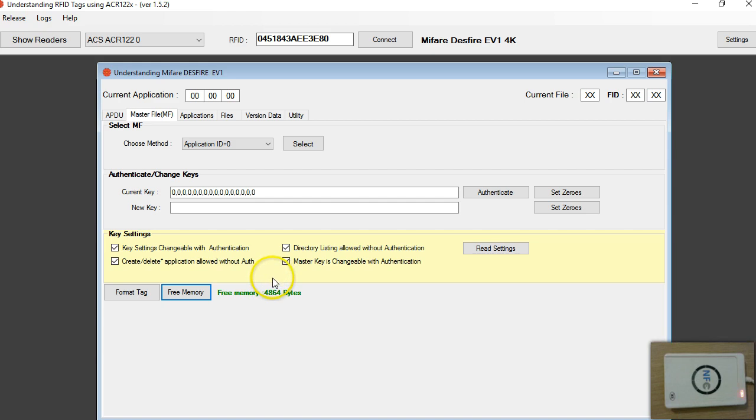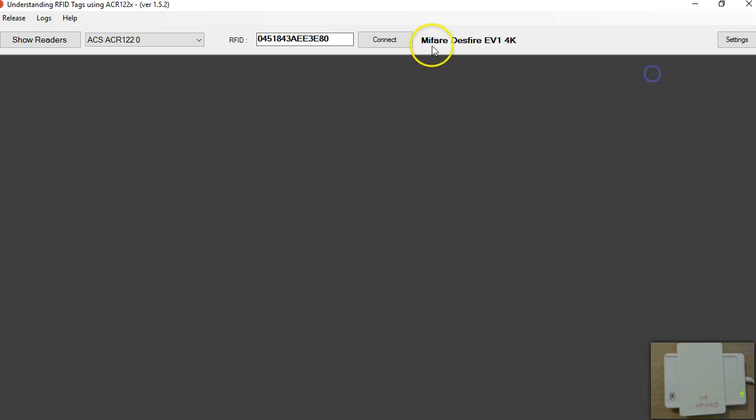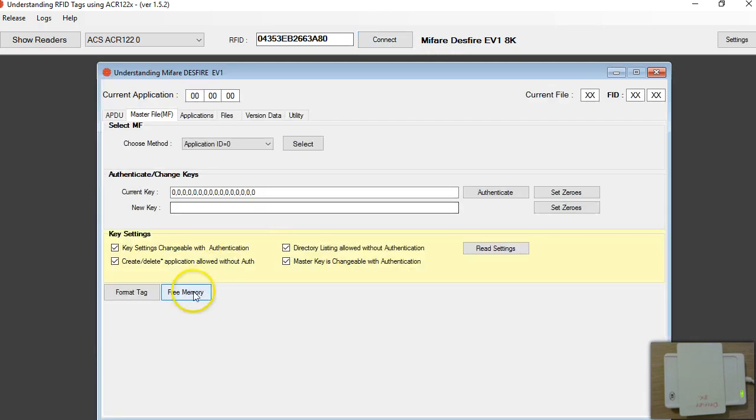And finally I'm going to try with the Desfire 8K. Close and connect again, and it says you got 7936 bytes. I might have created one or two files or keys and deleted them, and if you try this on your cards, you might find a few bytes less or more.